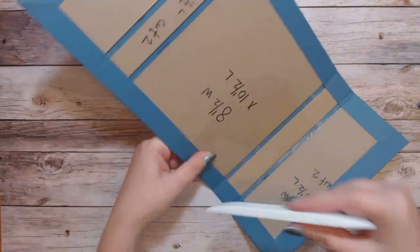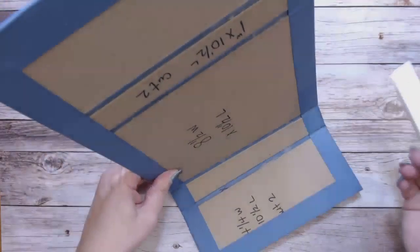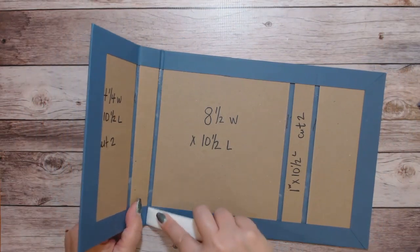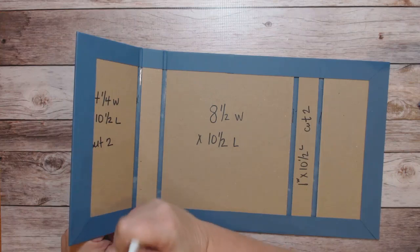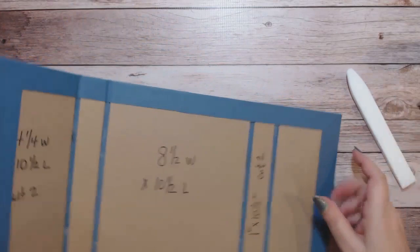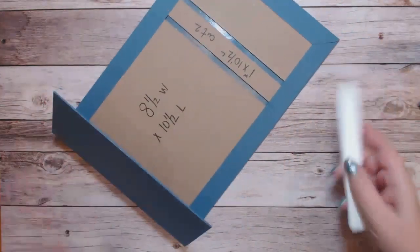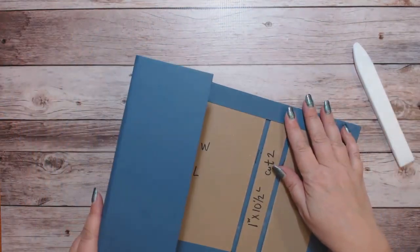And it looks like I might be pressing really hard, but I'm trying to be really careful. I have this Teflon bone folder, so it doesn't rip the paper. So I wouldn't just do this with any bone folder. I got these on Amazon. I have a couple different ones. One of them got ruined somehow. I don't really know how it got dented right here on the end, and so it was starting to make marks on my paper.